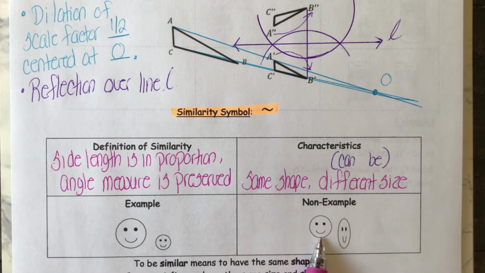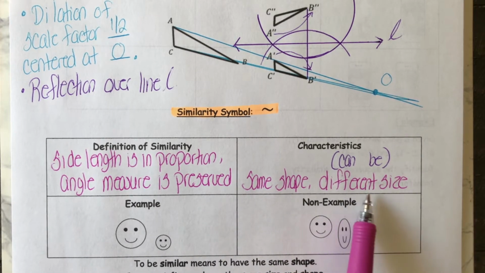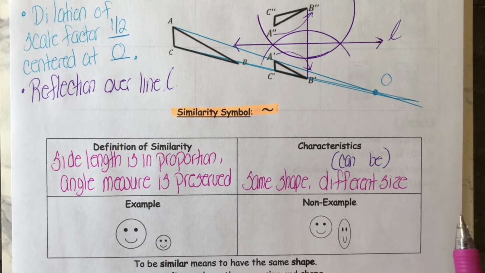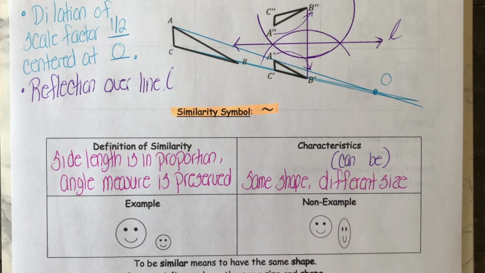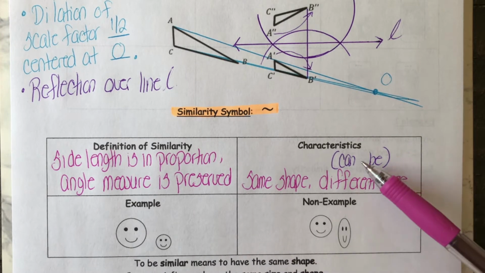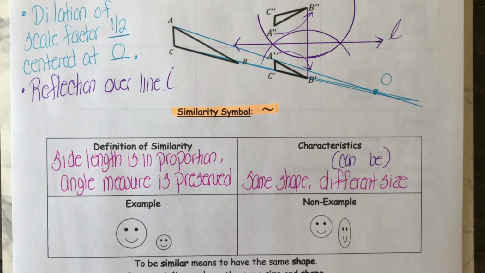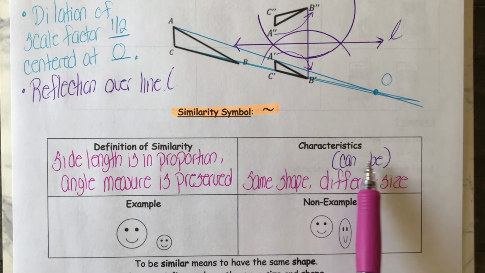All right, so this would not be an example of similarity because they have the same shape, kind of. Like this is a circle and this is an oval, right? So they really don't even have the same shape. And yes, they're different sizes, but again, it doesn't follow both of these together. Okay, so this would be an example of same shape, different size. This would not be. Okay, I'm also writing it can be different size because you'll learn about that more towards the middle and end of this unit. Okay, so we'll talk about this later on.